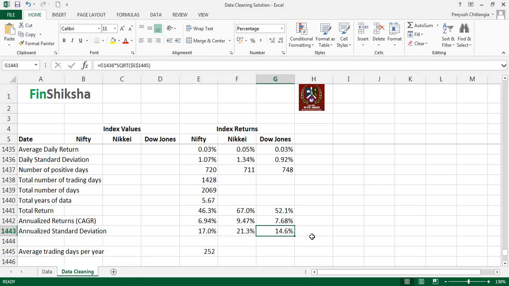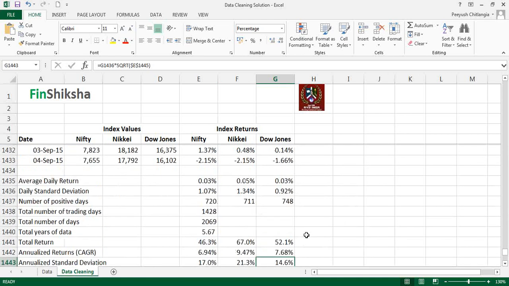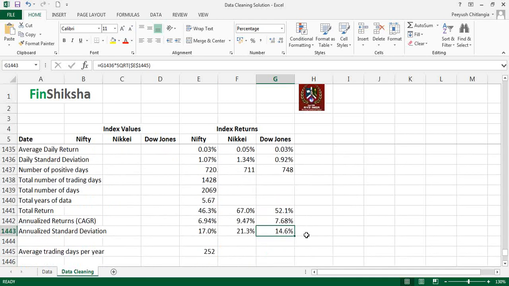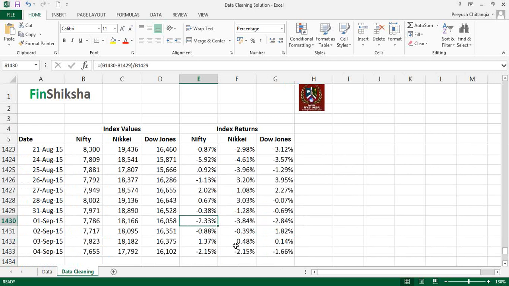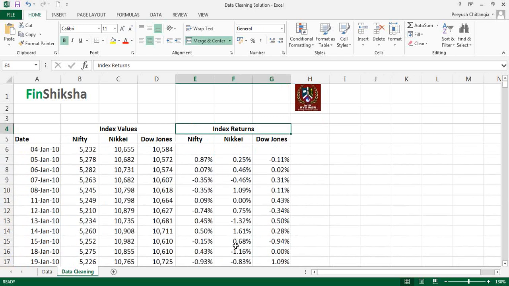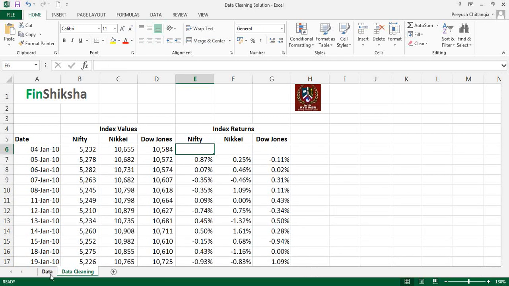So that completes the entire second part that we had in terms of our discussion on how do we calculate all these returns, average returns, standard deviations, etc., statistical data calculation on these index returns that we have seen. The third part around charting is going to follow in the subsequent section.